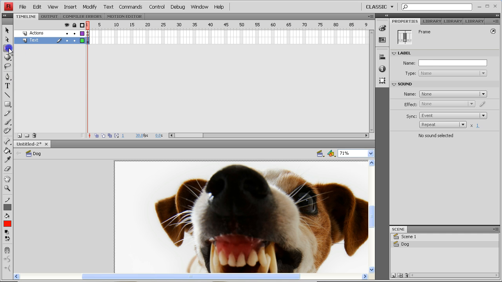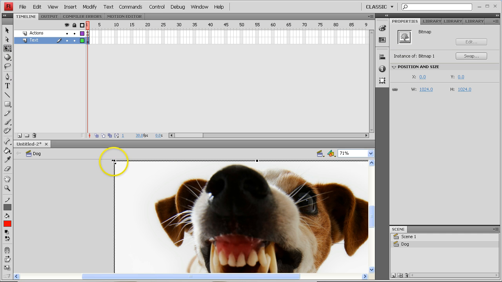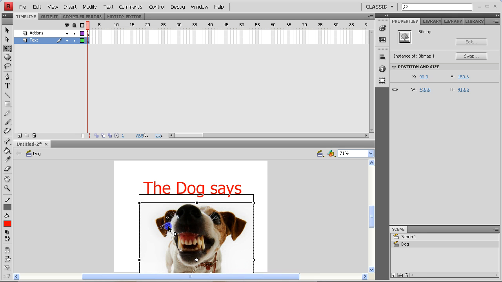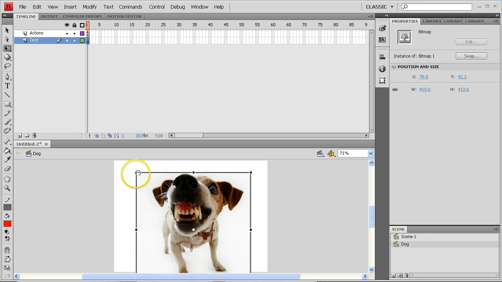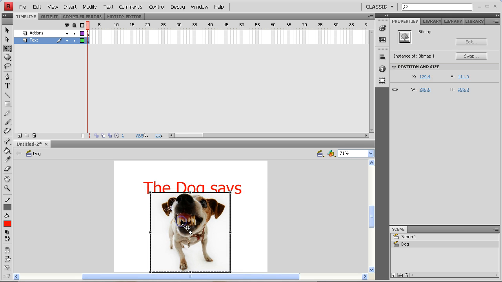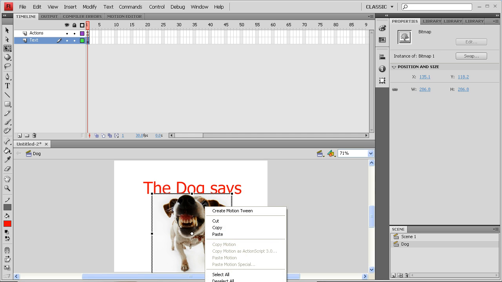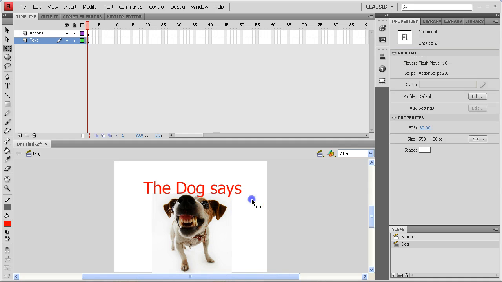Dog's a little big right now, so I'll use the transform key and hold the shift key as I shrink it down so it stays in proportion. It'll be a little bit smaller so we don't have too much conflict. And you can have this thing overlap a little. I'm going to right mouse click, arrange, and send this to the back so the text stays over top of it, just like that.